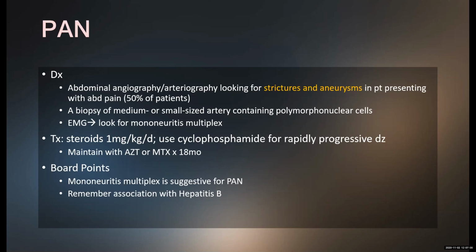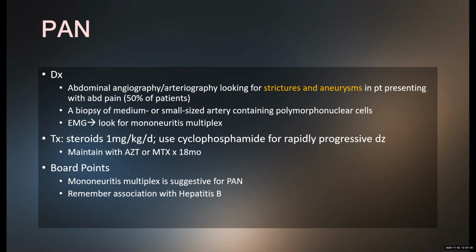But if for some reason you can't do that, or maybe you don't have the ability to do a punch biopsy, and that would be the type that would be recommended, a punch, or you're just not able to do it, then you can get the angiogram to look for those aneurysms. And that would be pathognomonic if you see the microaneurysms in the abdominal vasculature, specifically the renal vasculature. If you don't have any option of either of those, you could get an EMG looking for this mononeuritis multiplex, these various regions of neuropathy that is not necessarily associated with an upper motor neuron cause in the spinal cord.